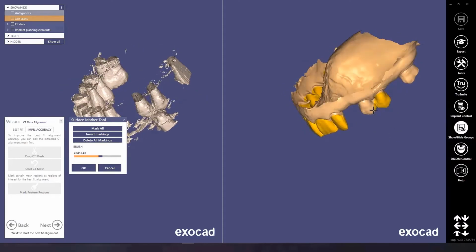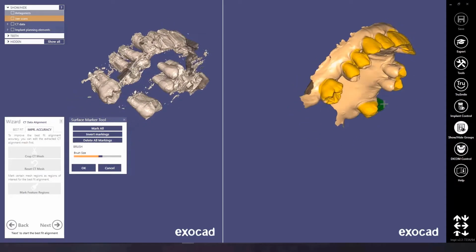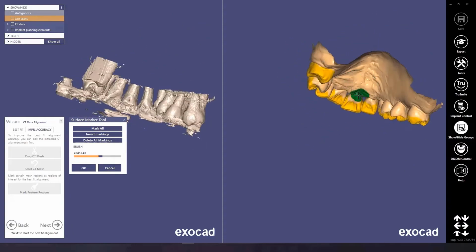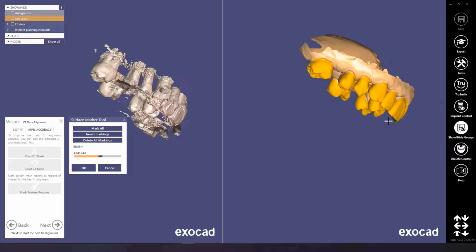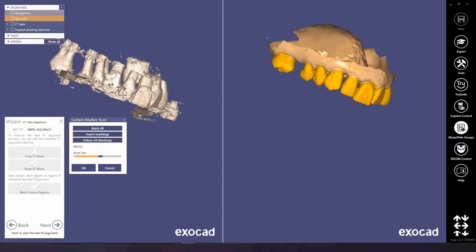Of course, we have to select just the teeth, not the gum, as it is not a common part between the two files. And once the full arch has been selected both from vestibular and palatal side, as we are going to do now, we can proceed with the matching once again.